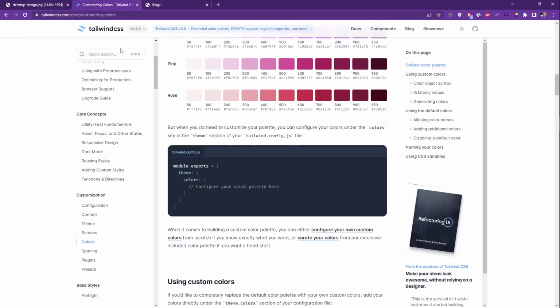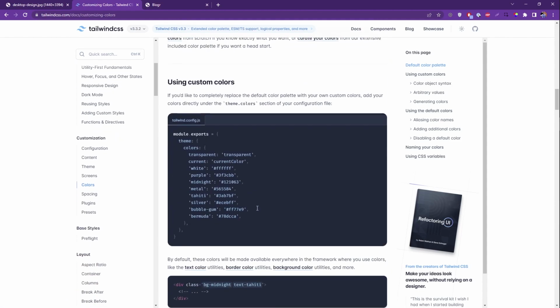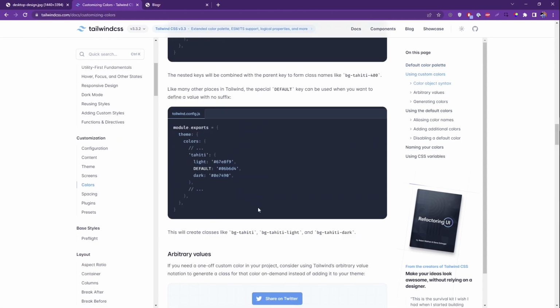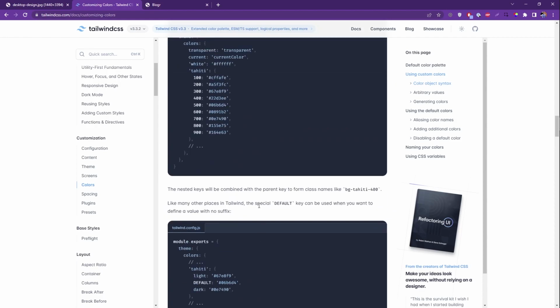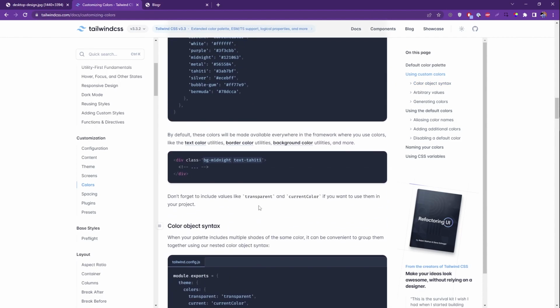As I've already said, I would highly encourage you guys to pause the video from time to time and go ahead and check Tailwind CSS and search all of this, right? We are not going to cover all of this in this video as this is a crash course, and maybe in future we'll have a full course of Tailwind and we'll cover everything in that video.